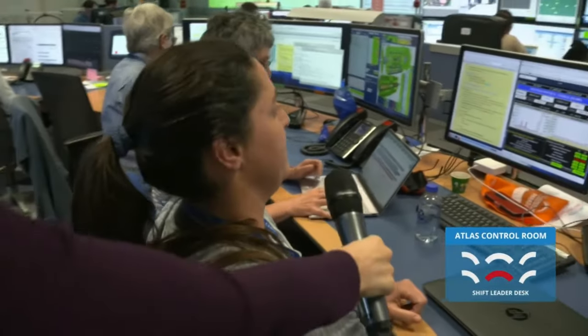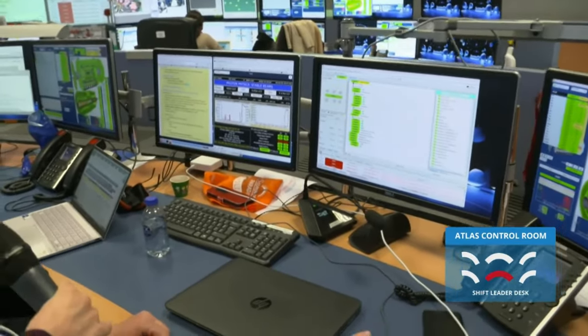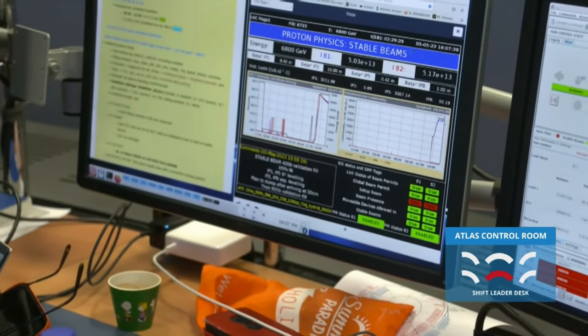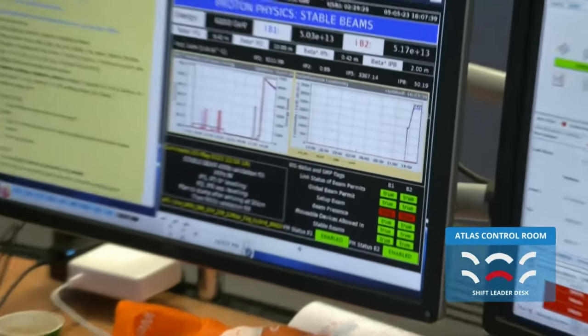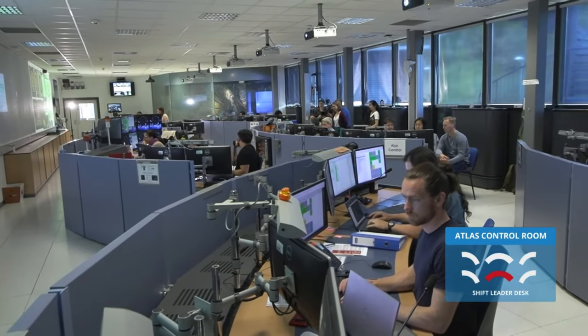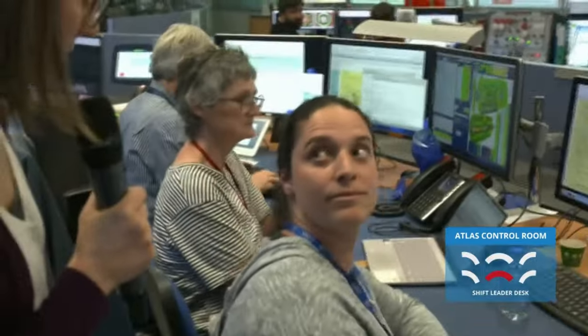So that means that we are taking meaningful data. Here we have the profile of how the collisions look like in terms of luminosity from us and from CMS. So we came at the perfect time. Can you explain a little bit more how the detector is operated and how everything is set up? So we learn basically in the morning from the LHC what is the plan. We are not yet at full luminosity — we are not yet in stable configuration as they are in the intensity ramp up.